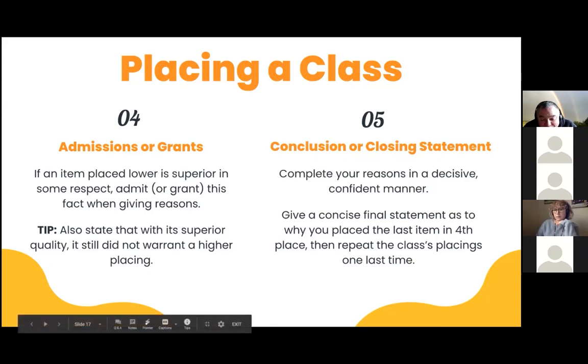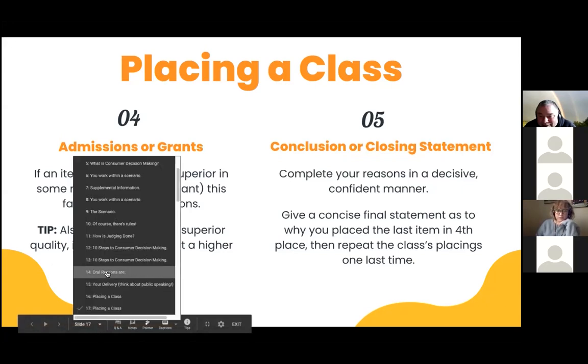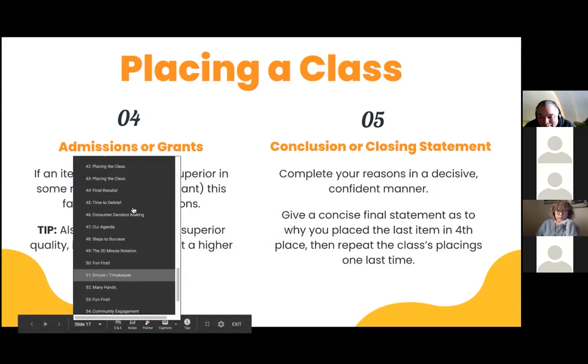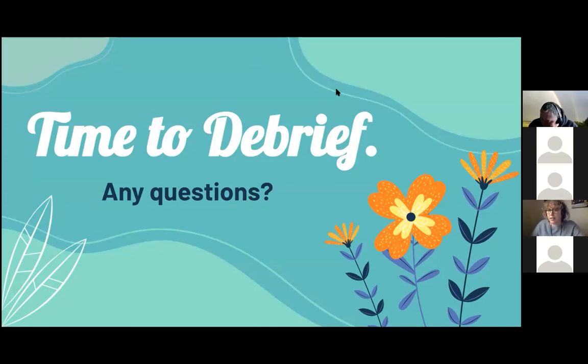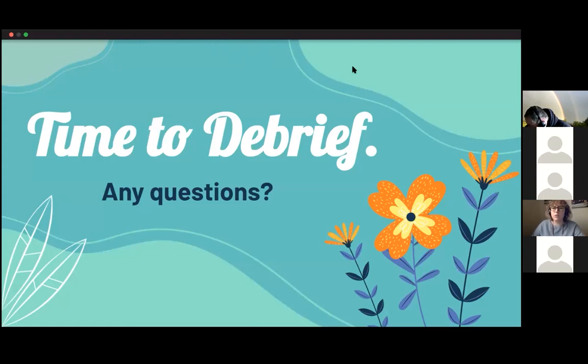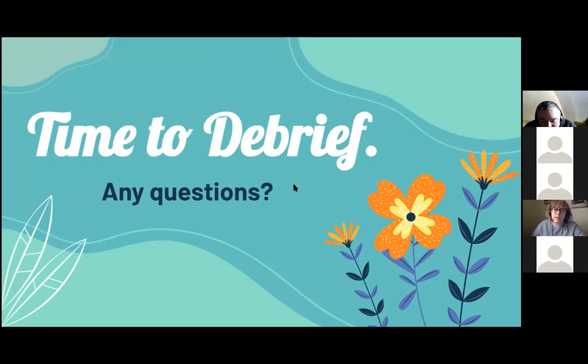Summarizing statement: for these reasons, I place this class of honey 4, 3, 2, 1. Are there any questions on that? All pretty straightforward. Yeah, we know we ripped through that one pretty quick. It wasn't one that we were really asking you to do with us. It was more just an example because there is some math involved. It took some brain power to sort out. But does that make sense, the way Clancy was able to run through that and we did all the steps start to finish for this one class? Like we went through all of our steps.